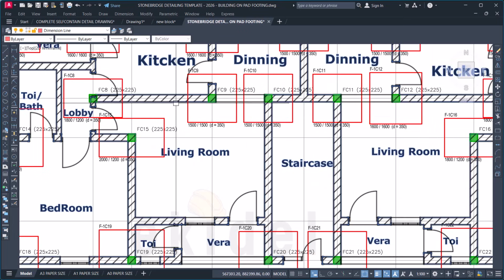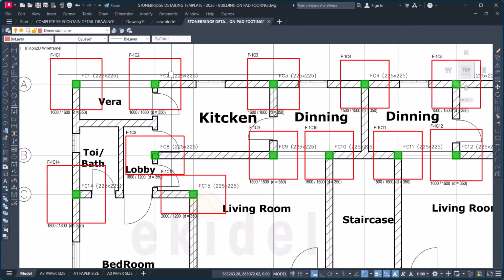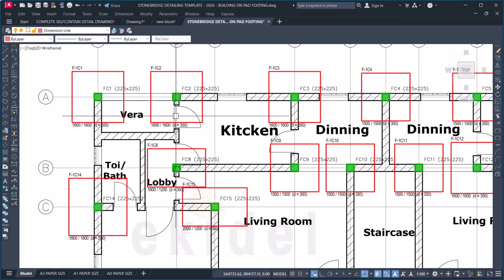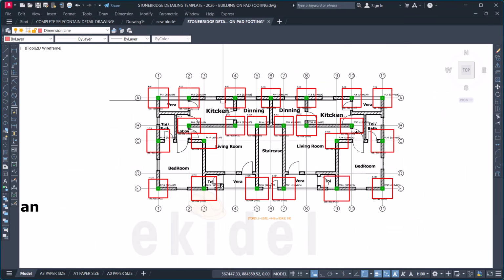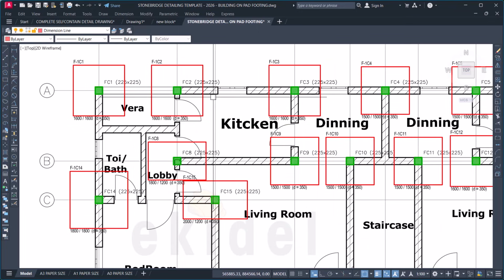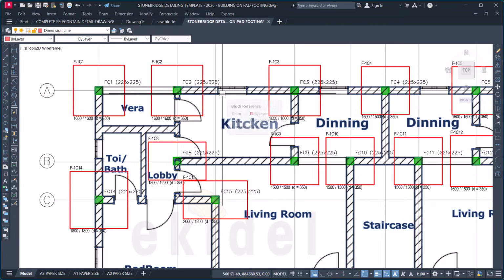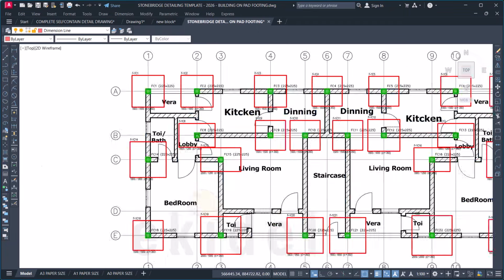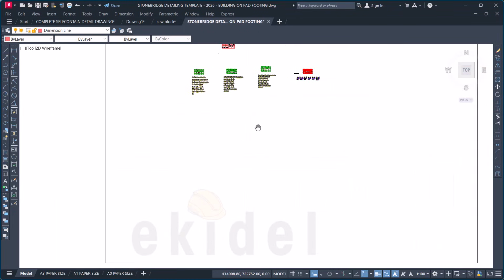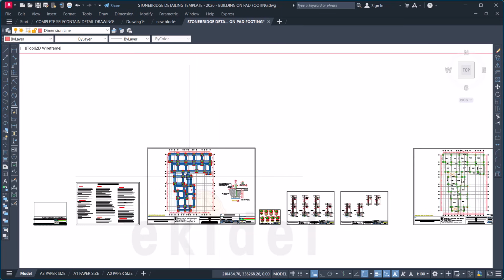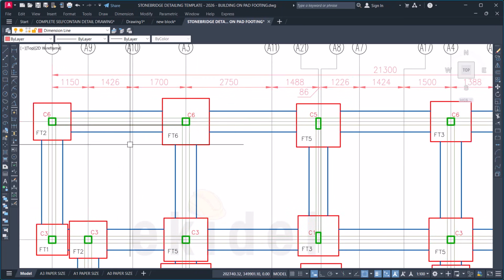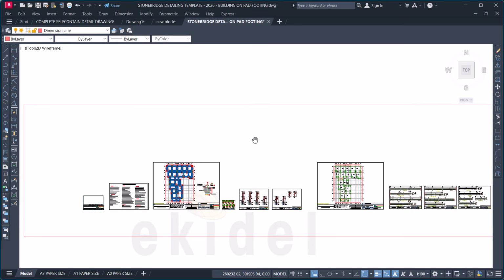This now becomes our foundation layout. So what will we have to do? Begin to offset the trenches and create the block wall lines, which at the end will give us something that looks like this. So with that, what will I do now?